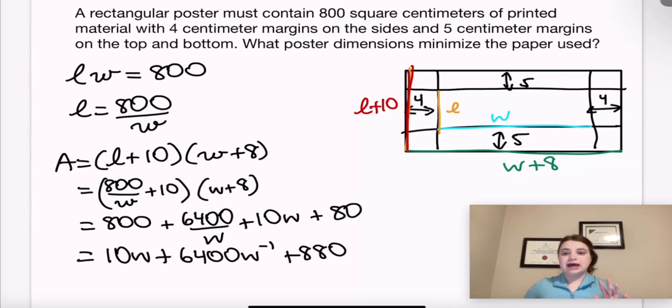My next step is the actual optimization step. I'm going to find the derivative of our area, and then I'm going to set it to 0, because that's what we in general do to optimize. We take the derivative of whatever it is we're trying to optimize, we set that derivative to 0, and we solve for whatever value we want to solve. In this case, we're solving for the width right now, and then we'll circle back to the length later.